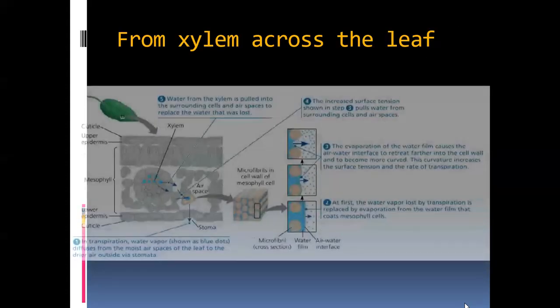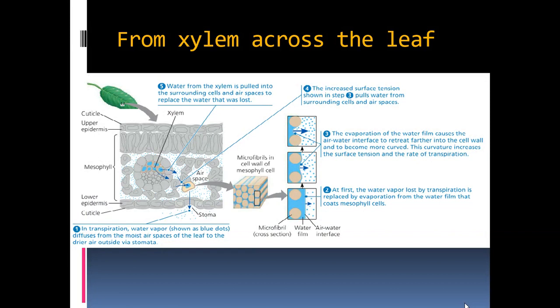Just to recap what we have learned in the previous class, I have here a diagram that shows how water that is lost in transpiration will cause water in the xylem vessel to be drawn out and moves to the mesophyll cells. So if you look at the numbered descriptions here, you will see that everything starts with transpiration, right? What happened in transpiration? In transpiration, water vapor moves out from the air spaces through the stomata and then into the atmosphere. And water vapor that is lost by transpiration will then be replaced by evaporation from the thin layer of water that coats the mesophyll cells.